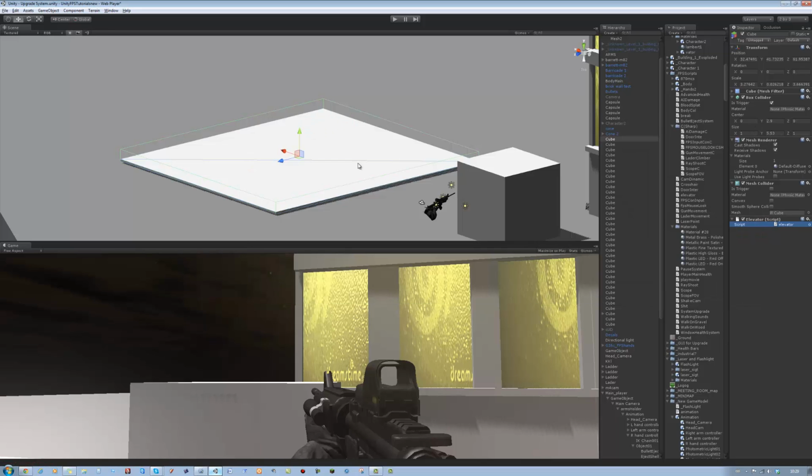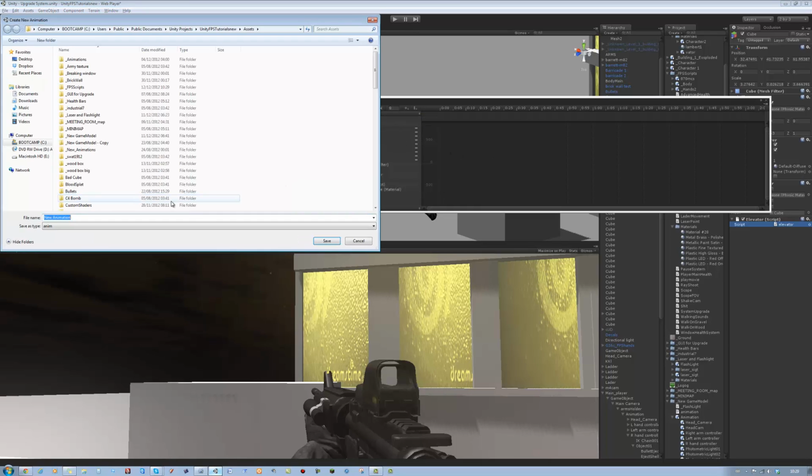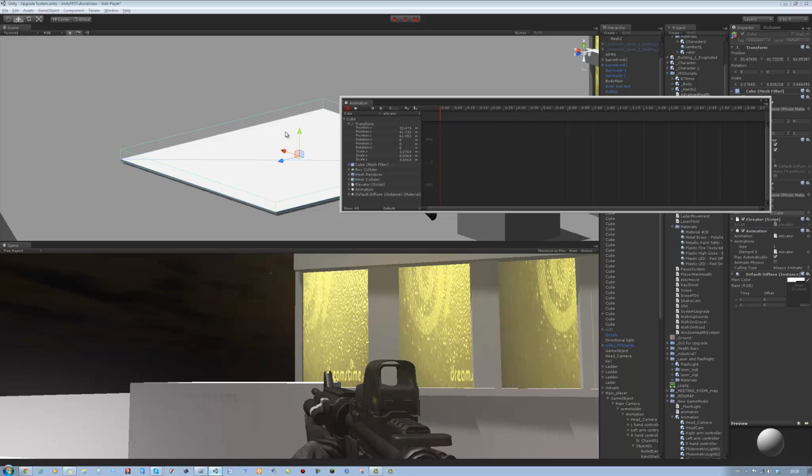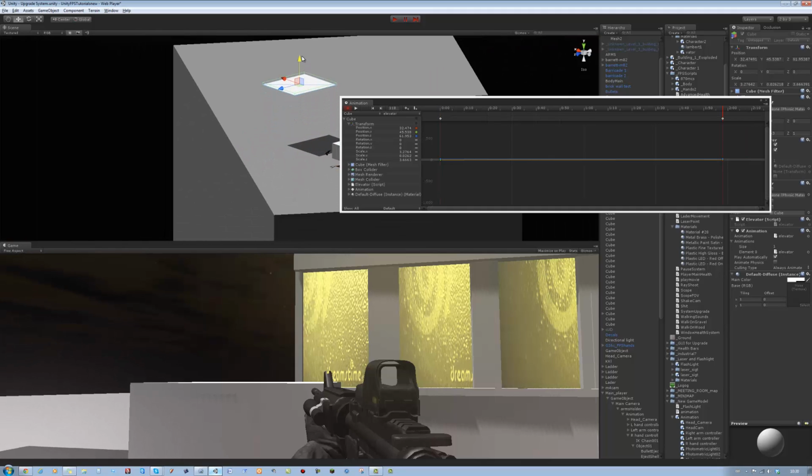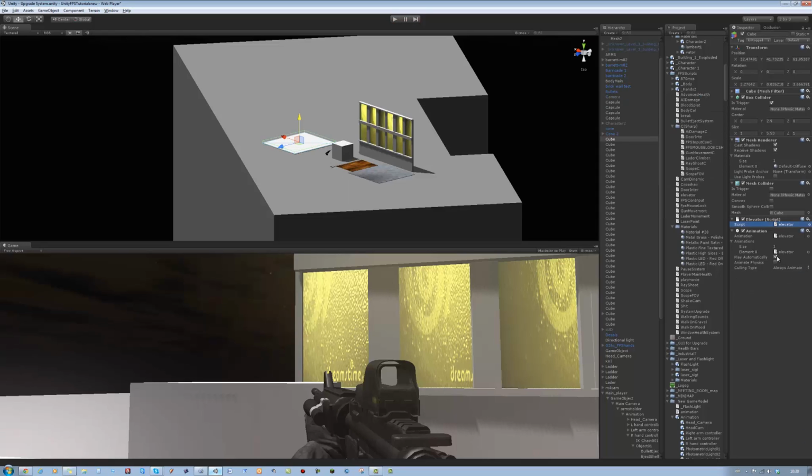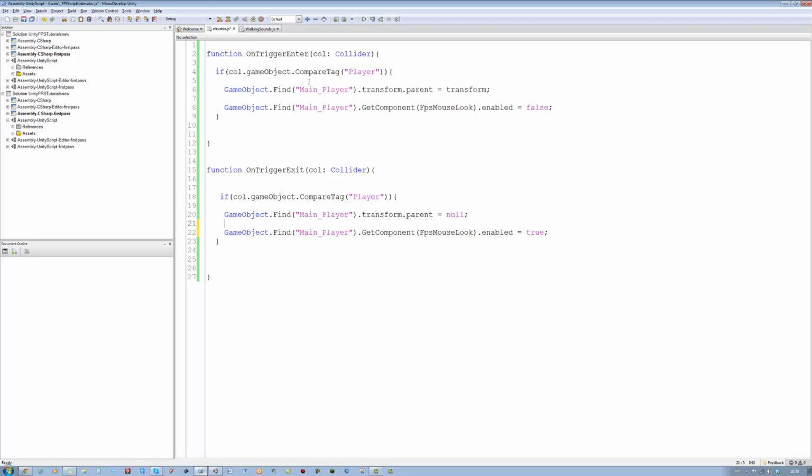Okay, so select your lift, go to Windows, Animation, quickly make a new animation clip and call this elevator. Alright, starting frames from here, just going to pull it up just a bit. End frames down here, and the lift's going to stop around here. Alright, play that. That's brilliant, that's fine. It should attach the animation to the elevator immediately, but untick this, then go back into the script, and we're going to say animation.Play, open bracket, close bracket, and it's called elevator. Save it, and that's done.